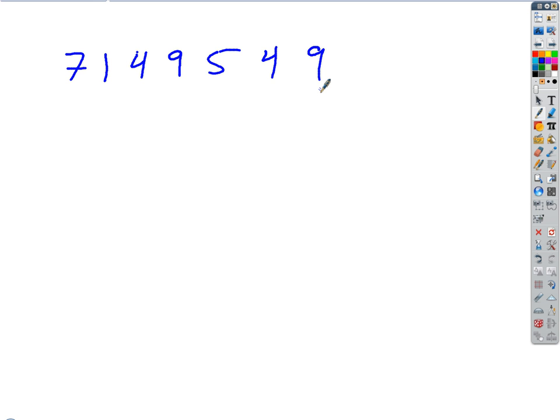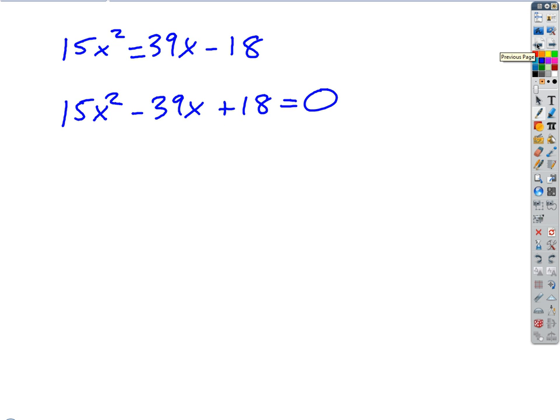So it adds up to 39, right? If I add all those up, the digits add up to 39. Well, what if I get a big number when I add up the digits? Do it again. 3 plus 9 adds up to 12, and that's easy enough to work with, right? You can keep repeating the process as much as you want. Interesting, huh? Okay, so now I know that 3 goes into all of these, right? So I could factor out a 3.